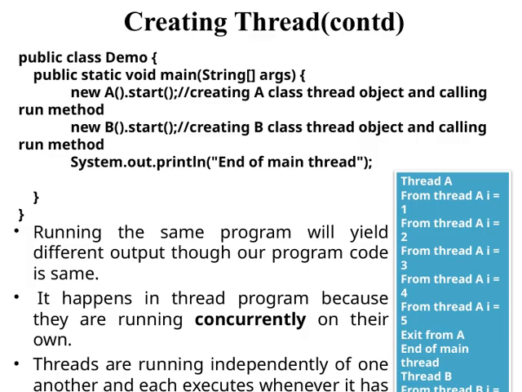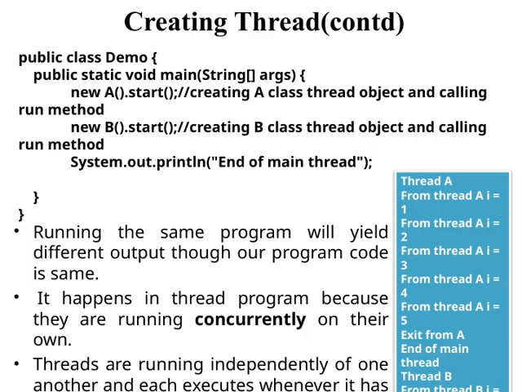But here's the key point. The output from threads A and B can appear in any order when you run the program. Sometimes A might finish before B, or they might interleave in unpredictable ways. This is because threads run concurrently and independently, each executing whenever it gets a chance to do so. This randomness in output highlights a fundamental concept. Threads are not sequential. They run independently of each other, which means their execution order is not guaranteed. This is essential to understand because it impacts how we design multi-threaded programs. The fact that the same program can produce different results on different runs illustrates the dynamic nature of thread scheduling and execution.